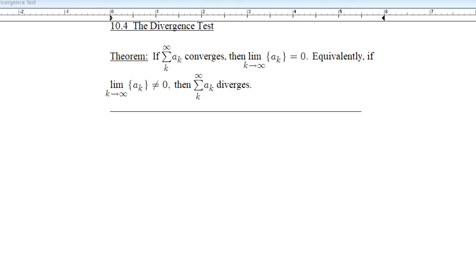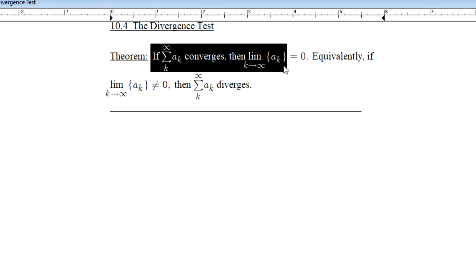Now, it is presented as a theorem. If you read that theorem, it says, if a summation from k to infinity, now you will notice in this summation here, I did leave off the lower subscript because this can actually be true starting at any lower, I should really say, index value for k. This could be true for k equal to 0, k equal to 1, k equal to 2, and so forth. So how we state that just in general is from k. From k to infinity, we're looking at the summation for a sub k. And if the summation from k to infinity for a sub k converges, right, then what is going to be true is the limit as k heads to infinity for a sub k is going to equal 0.